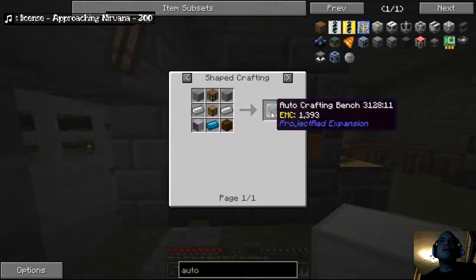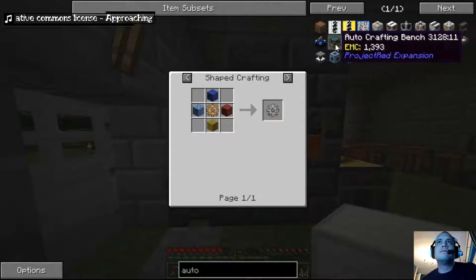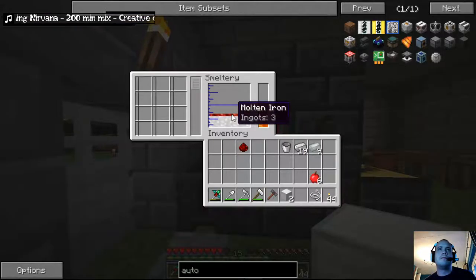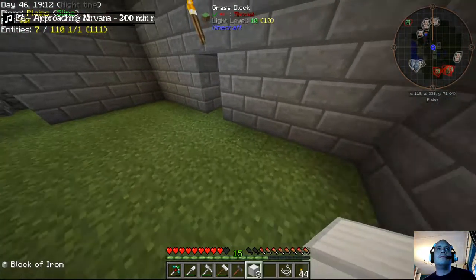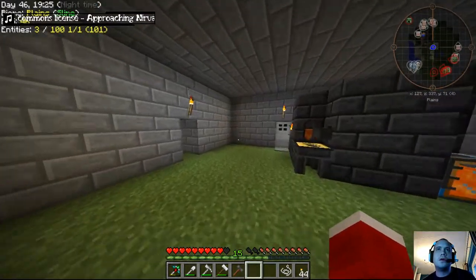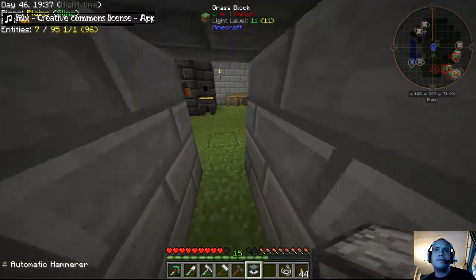That's not too expensive. An auto crafting bridge, auto ward bridge is cheaper. I think there's a reason that one's better, but we'll see. To the bottom, fill that up. There's the anvil. Right. And there's our automatic hammer. Okay, that's good.